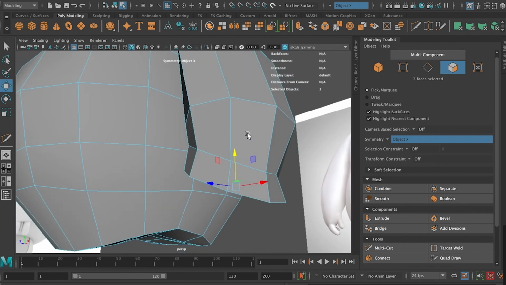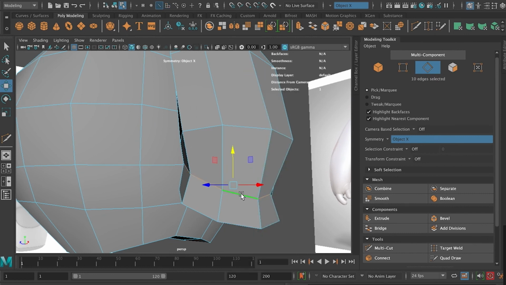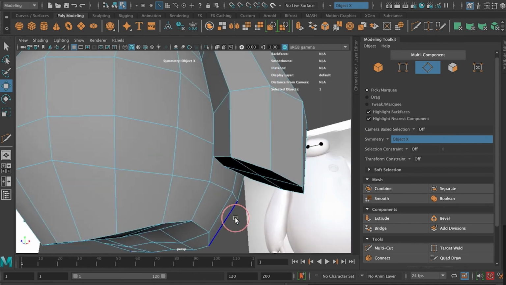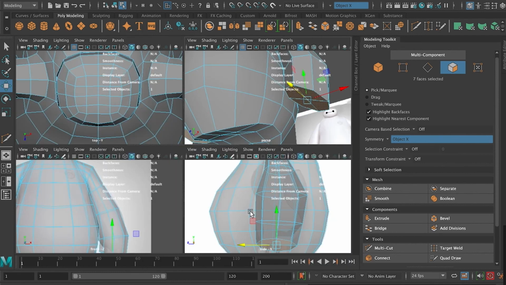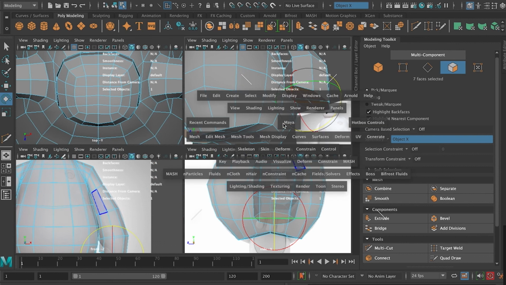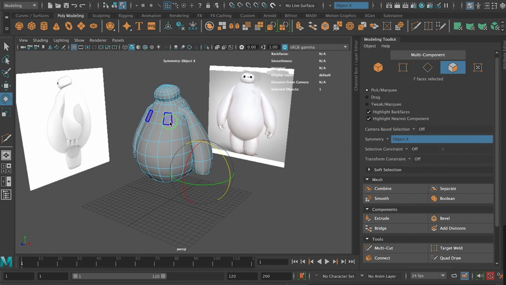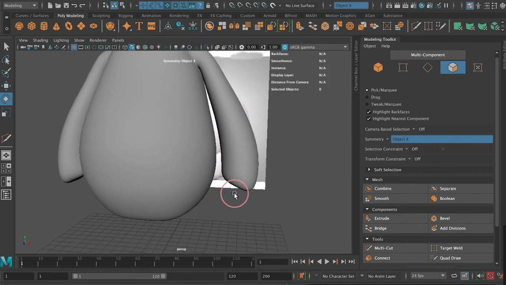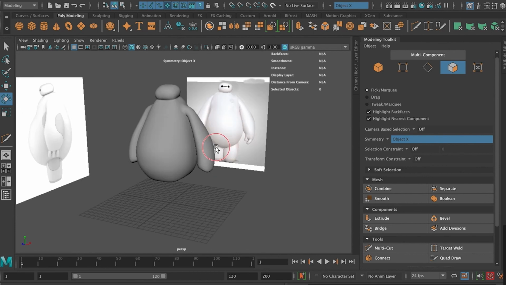Looks like it extruded there by accident. You can delete an edge by just double clicking it, hold down Control and press delete, or backspace on the keyboard. That looks pretty good. He's really starting to take shape now.